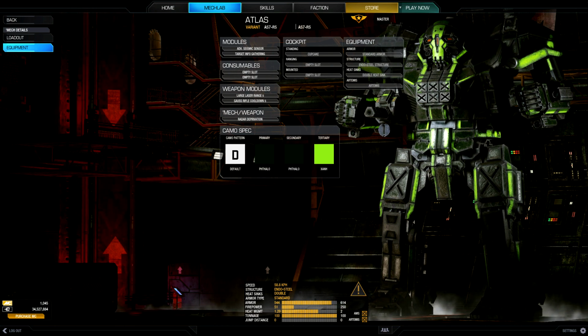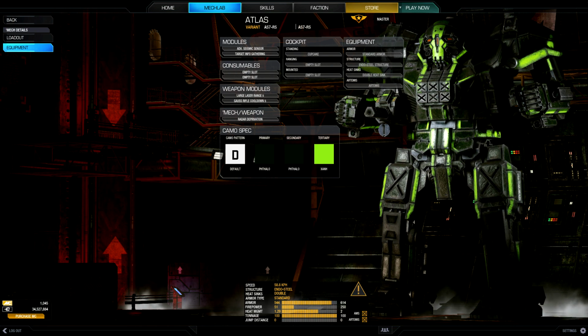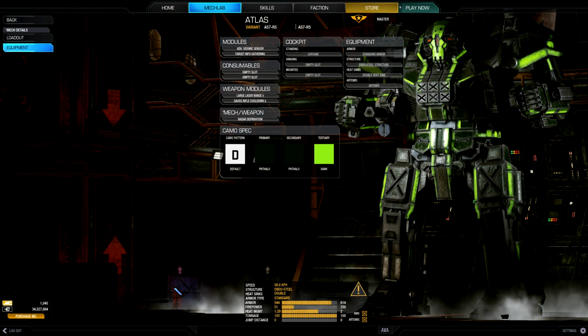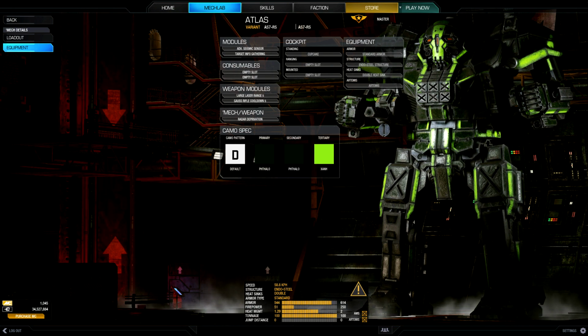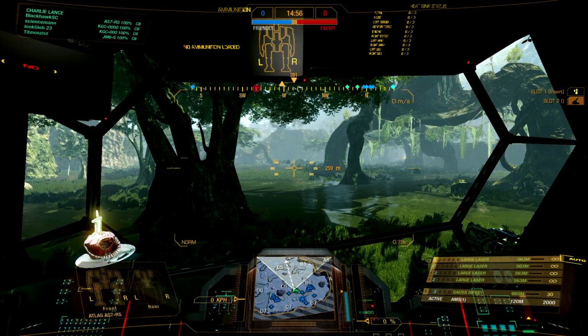So you don't really want to have a large laser cooldown because it's not really going to help. It's so hot. I mean, you can't really do much more damage than what you can do right now without the module. As far as the mech modules, the standard three, the advanced seismics, target info, and radar deprivation is the one that I recommend. So let's go and see what it can do.